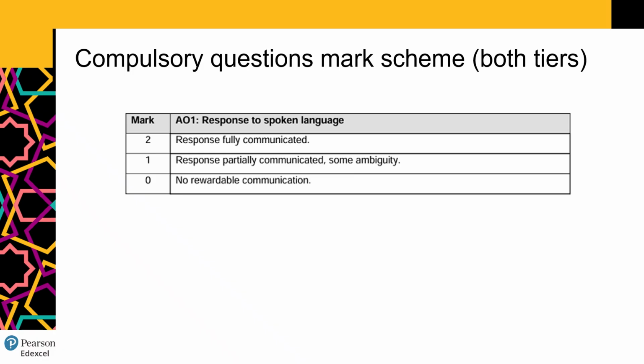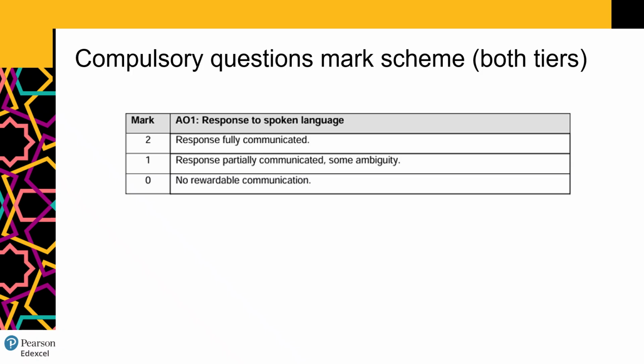Compulsory questions mark scheme for both tiers. The description element of the picture task is followed by 2 unseen compulsory questions relating to the subject matter of the picture. The questions appear only on the teacher card as they must be unprepared by the student. Both questions will be about the student's own experiences, likes, dislikes, and opinions. These questions are very similar in format to the unseen questions following the read aloud and are marked using identical criteria, with the marking grid being applied per response and assessed for communication rather than accuracy.